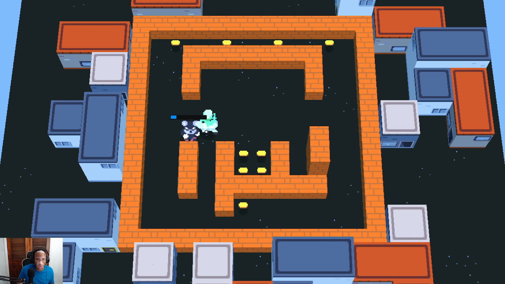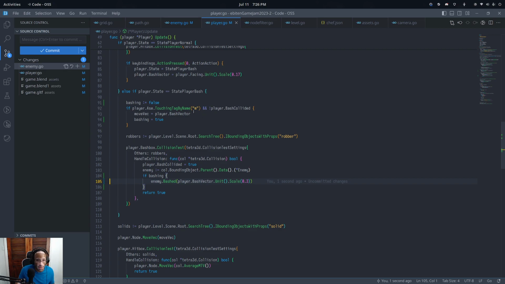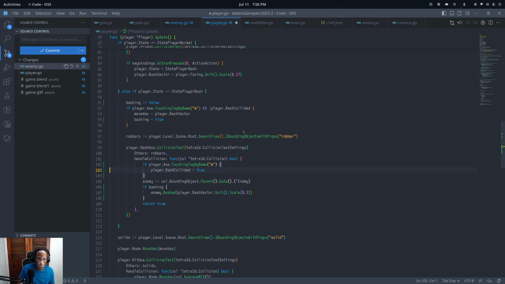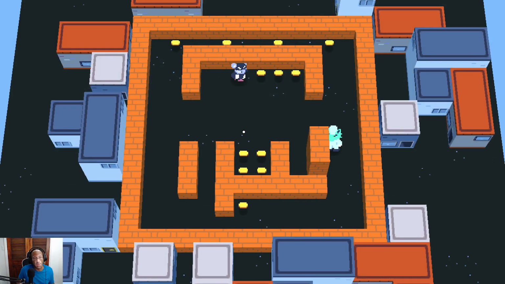What is it, because it collided? Oh, it's because it collided before. Let's see. Something like that. This is messy, but should be pretty good. There we go.